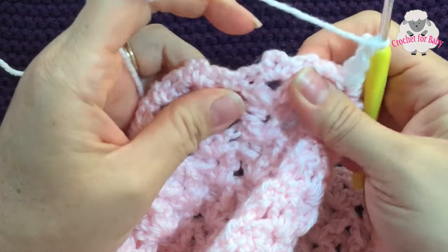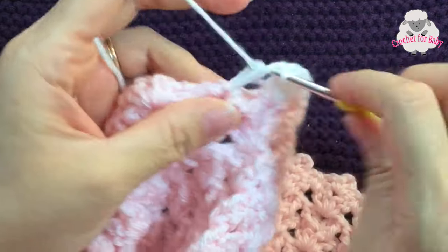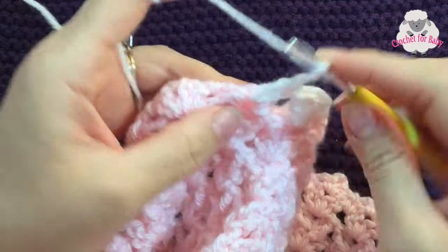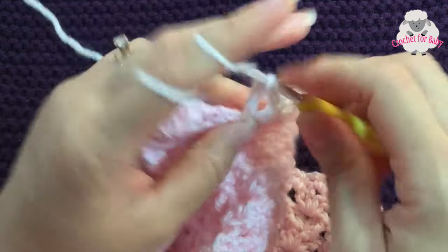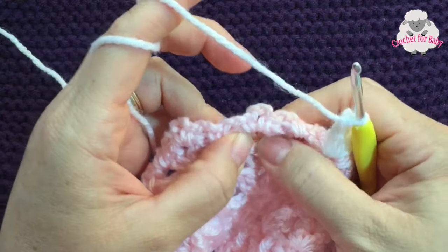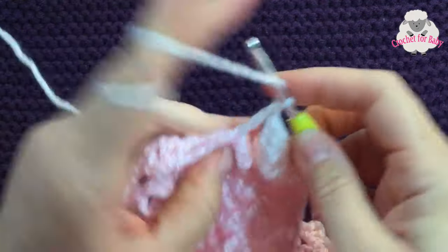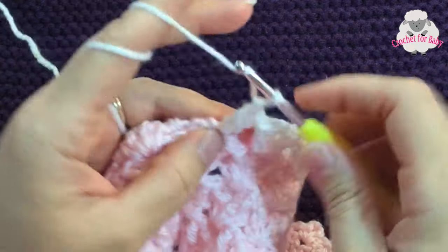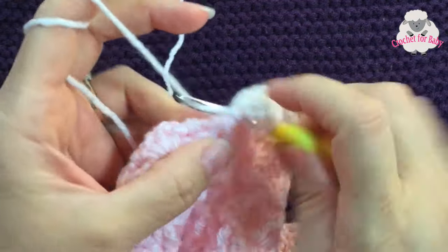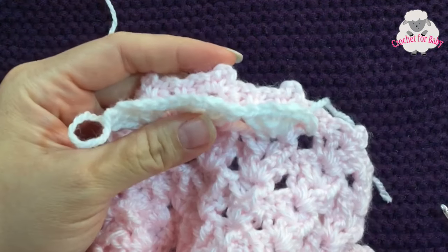Now jump to the next fan and same thing, open this a little and inside you're going to make two double crochets, one, two, two chains, two double crochets. Let me show you again. Next fan, open this a little to make it easier, and then inside here you're going to make two double crochets, one, two, two chains, two double crochets. Okay, this is all we're going to do for this row, so continue like this. I'll meet you here at the end to show you what we need to do next.